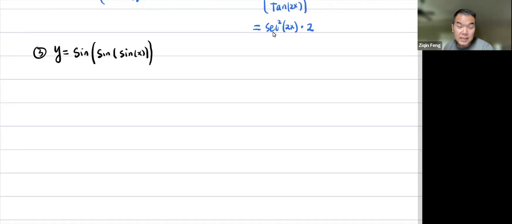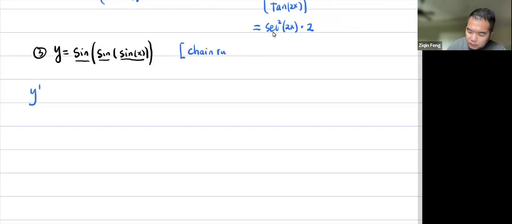You can see that this function is obtained through taking the composition two times. That's how we get this function. The inner function, you take another sine, another sine. So we can apply the chain rule, starting from outside, keep the inner function, and then differentiate inside. So apply the chain rule twice, basically. This is the only rule we will use, the chain rule, and also the derivative of the sine function.